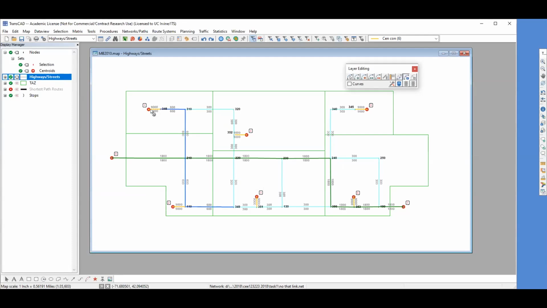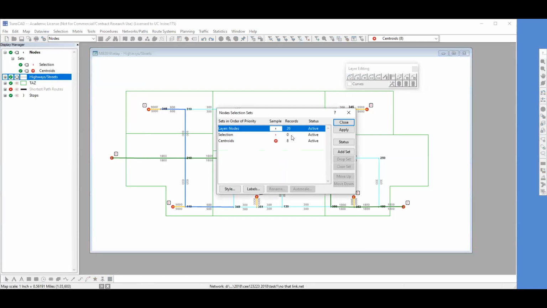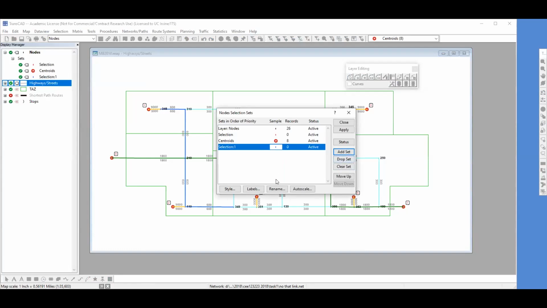After that, I can show you how I make those nodes for the centroids look different, which is also in the documents. So it's just a selection on node. If you put it on node and you go to selection setting, it's going to show node. You can add a set. You can change the name.